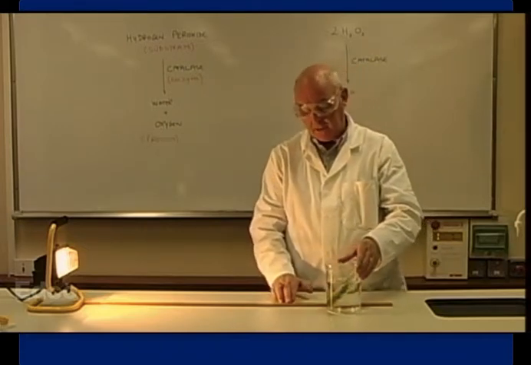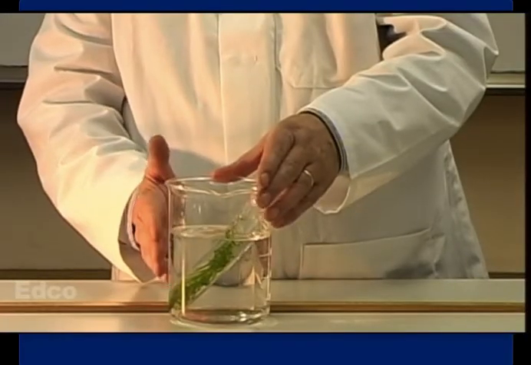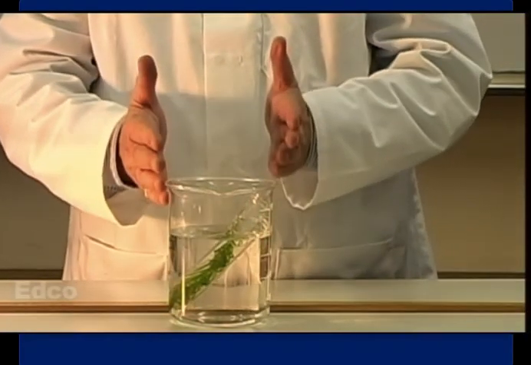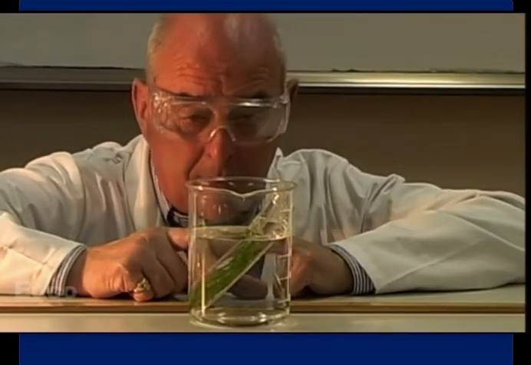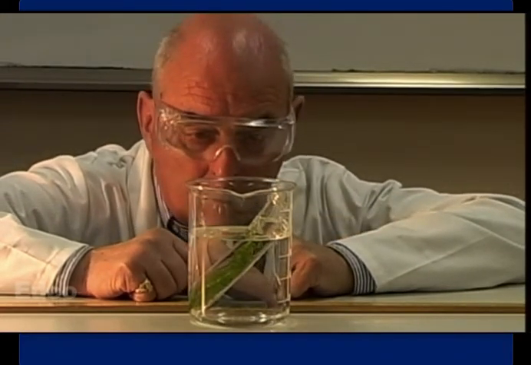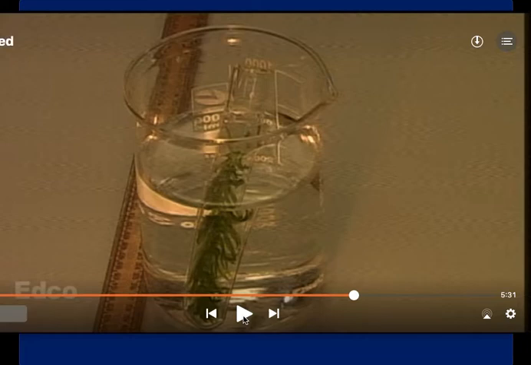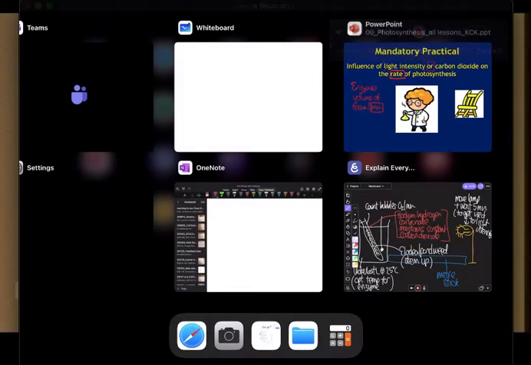We now move the apparatus in to the 60 centimetre mark. Again, lining it up at the front of the water bath with the 60 centimetre mark. And we leave it 2 minutes to stabilise. Having left it for 2 minutes to stabilise, we again count the number of bubbles per minute, and we do that 3 times and calculate the average. Okay, so you get the idea in terms of how the experiment is set up.